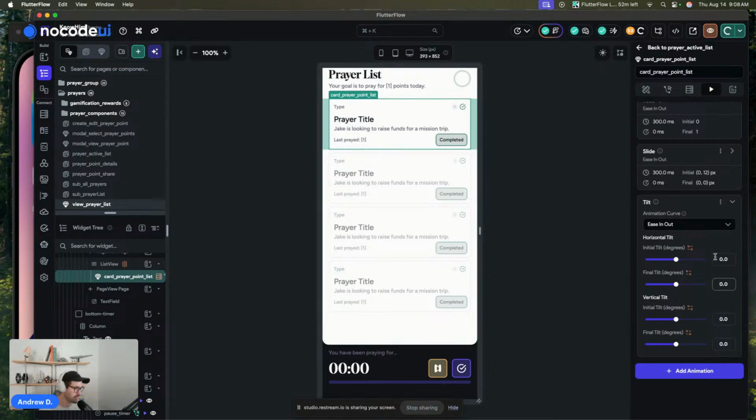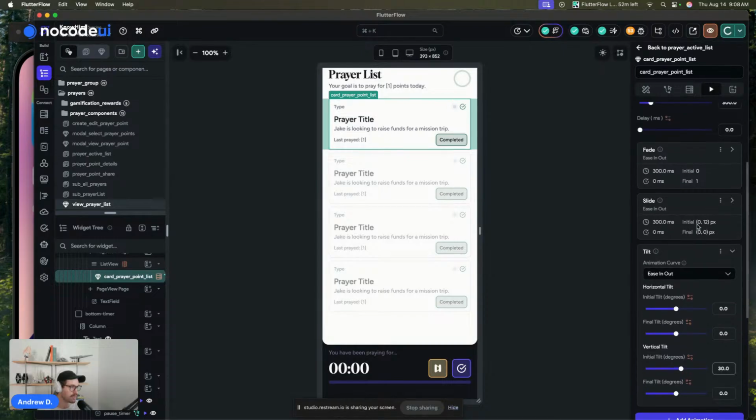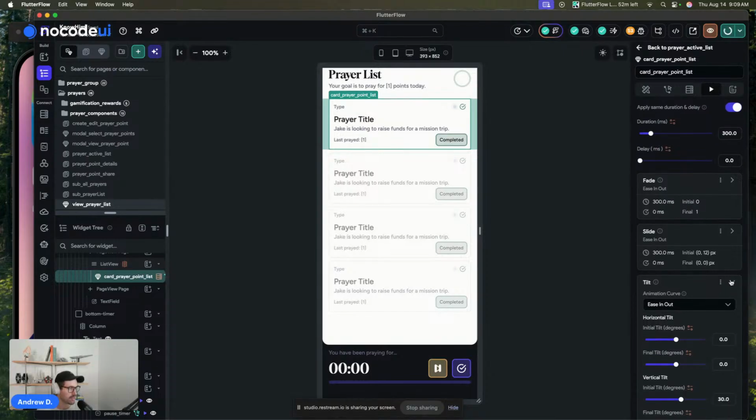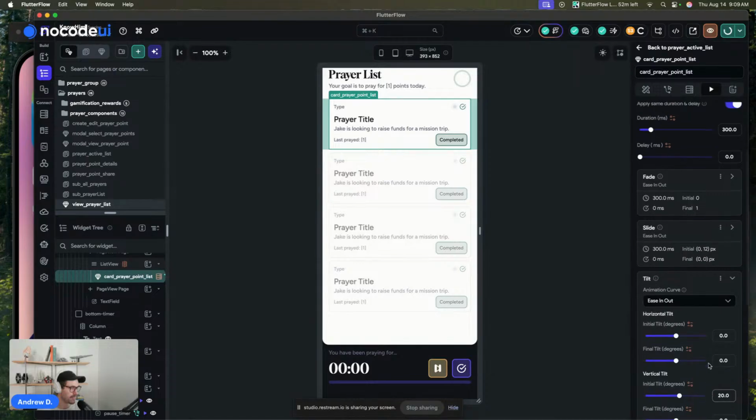I really, really enjoy this one. You can combine vertical and horizontal tilts, but you can just preview. Boom. And this just slowly fades in, tilts up, gives it a sort of a 3D look. And so we're going to do that.